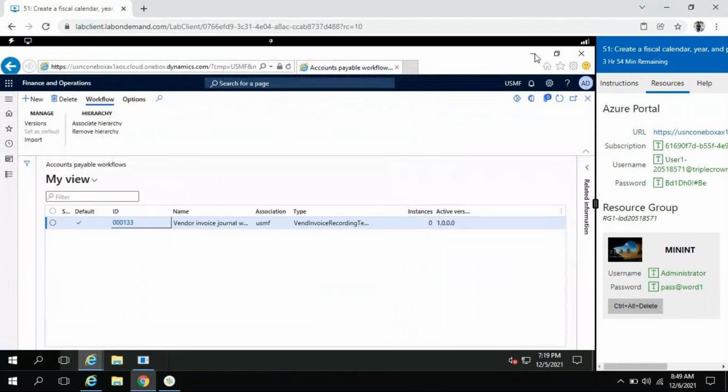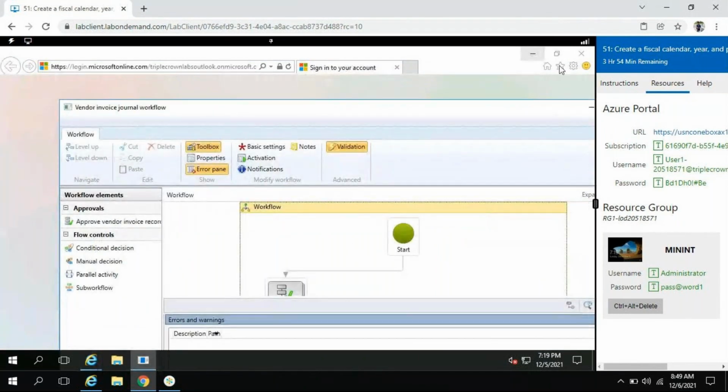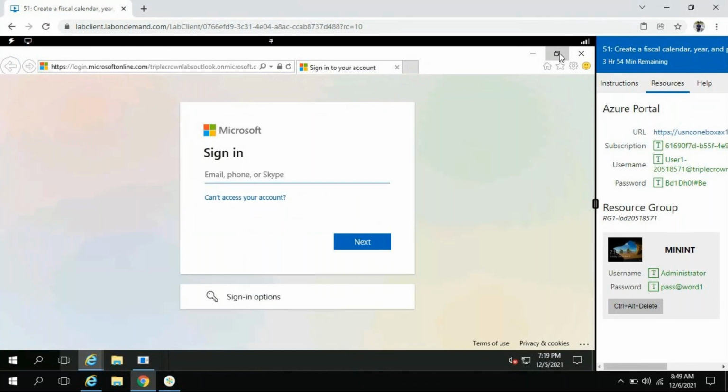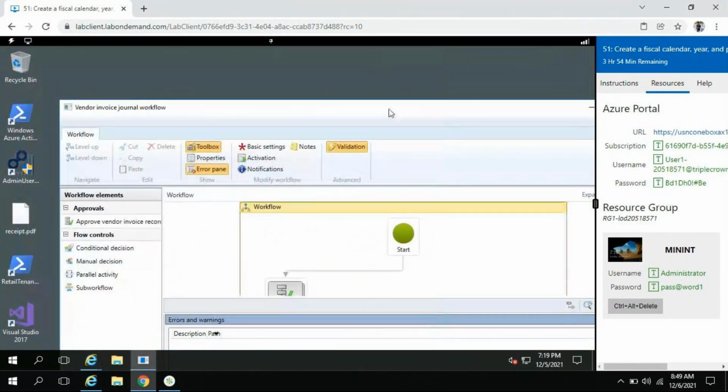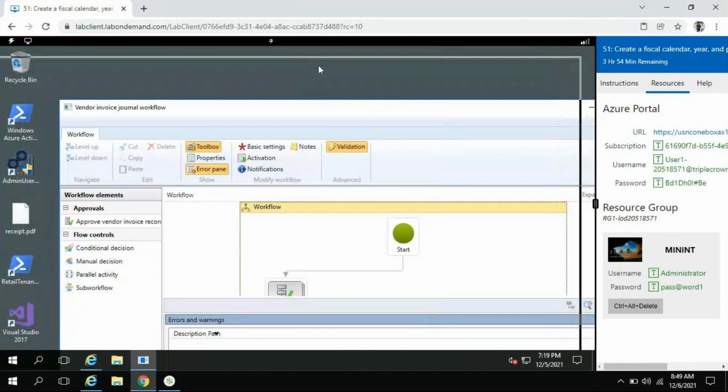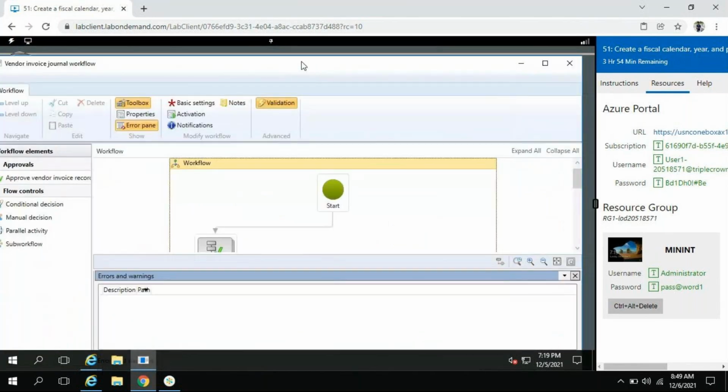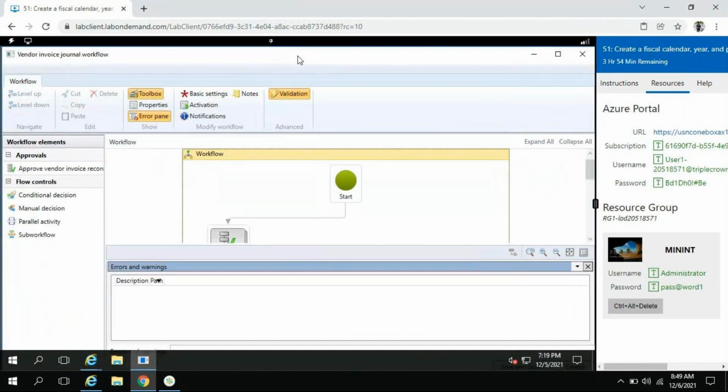Can you make it full screen? I can't, sir; it's only full, I guess. Okay, no problem. Minimize this one. Now you can make it full screen.